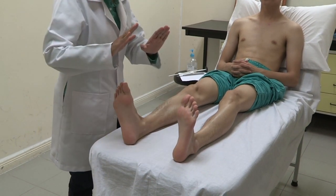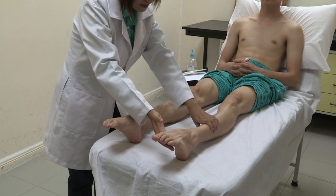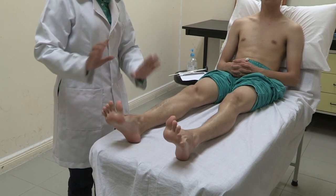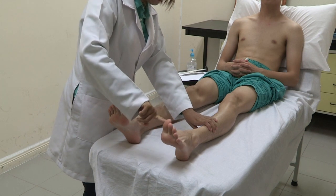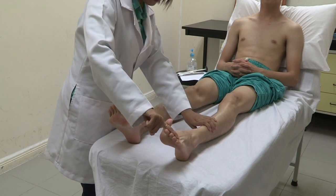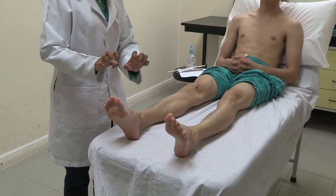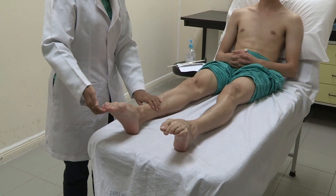Okay, put your leg down. Don't let me push you up. Okay, put your toes towards the ceiling. Don't let me push this down. Okay, put your toes to close like that. Don't let me push you up.